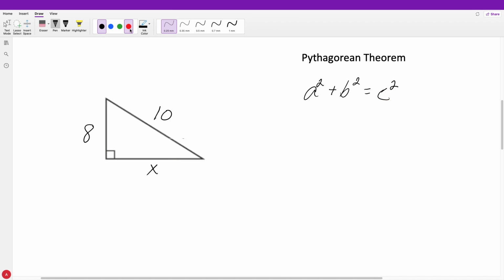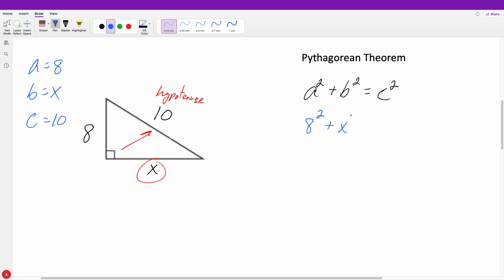All right, so now the next type of question is that we could be given what our hypotenuse is equal to, and now we just need to solve for one of our legs. And the same thing, it doesn't really matter which one we denote A or B. I'm just going to say A is equal to 8, but we can make x equal to 8 or x equal to A if we wanted to as well. And B is going to be x, and now C must be 10. It's the only one that has to be a specific letter because it is our hypotenuse. So now we'll substitute it in.